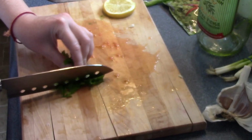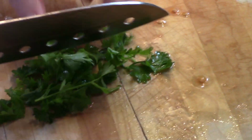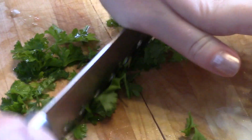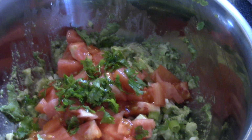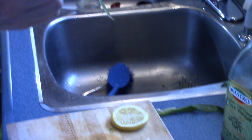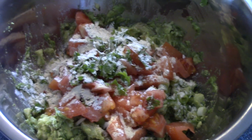And this is parsley fresh from the farmer's market. Usually I'd use cilantro, but it just so happened that we have the parsley. So cilantro has a little bit more of a lime type flavor to it. Oh, okay. And she's gonna get the spice, the guacamole spice. As she indicated earlier, it's cheaper to mix up your own spice, but this was just for convenience and saves a bit of time.